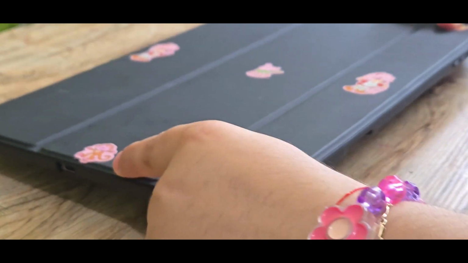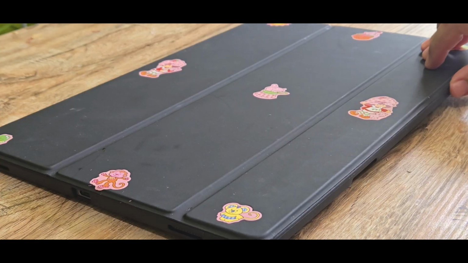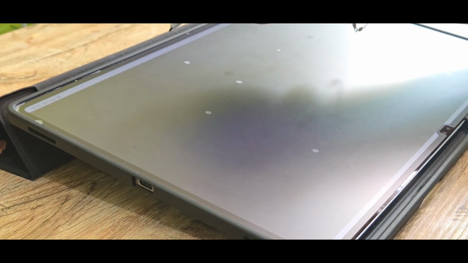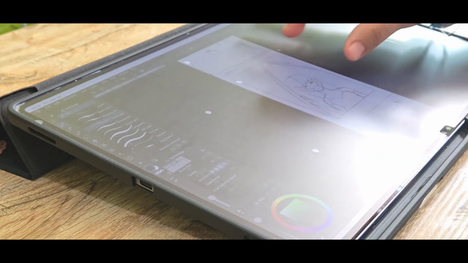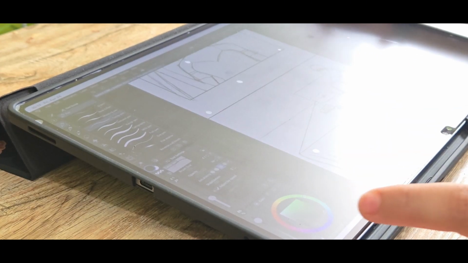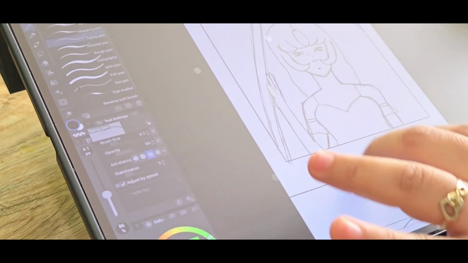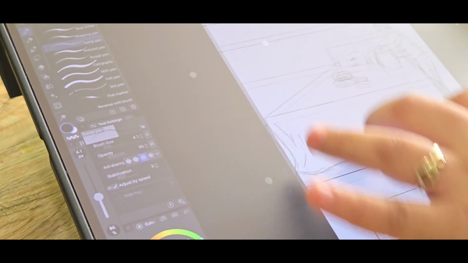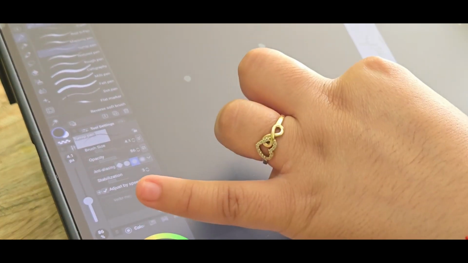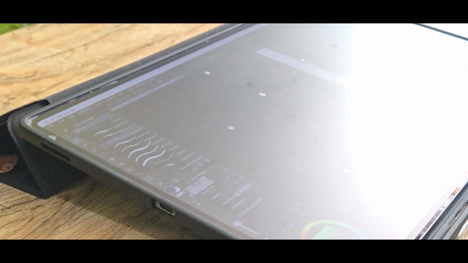So it's the next day. Let's continue working on the line art. Okay, so this is what I have done so far. Wait, let me just tilt it a little bit, you can't really see. But this is what I have done so far. And I'm almost done with this strip, so I'll continue.